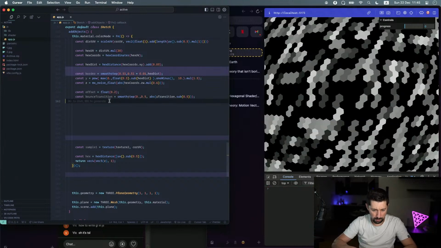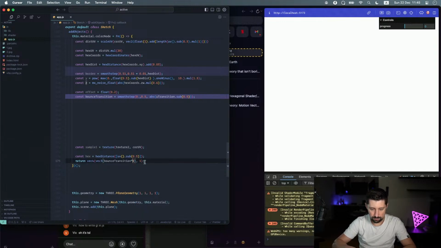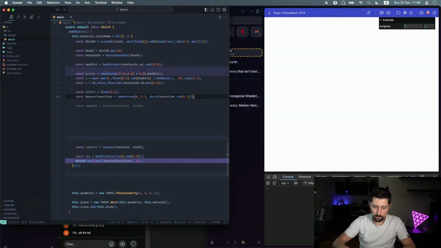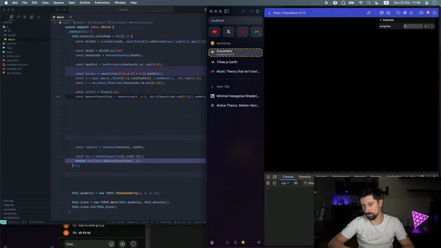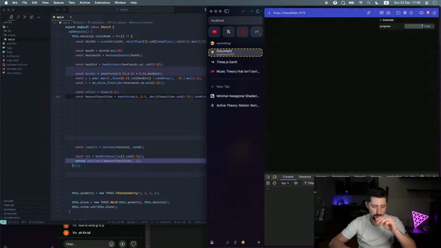Right, now maybe I'll just output the, let's do something like this. Bounce transition. And also do one minus. So it's black, then when transition is in the center, it's 1, which is white, and then it gets back to 0. So just basically a sine.